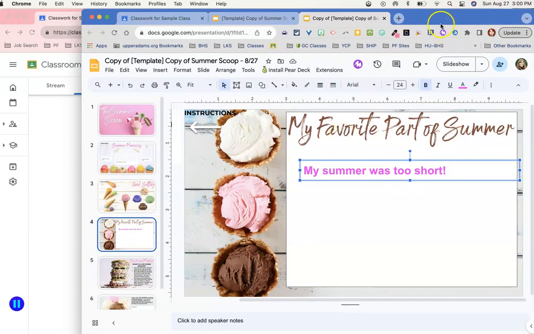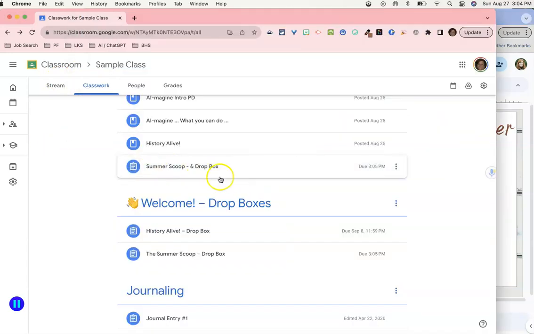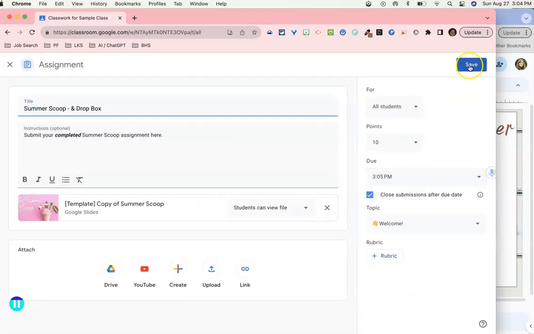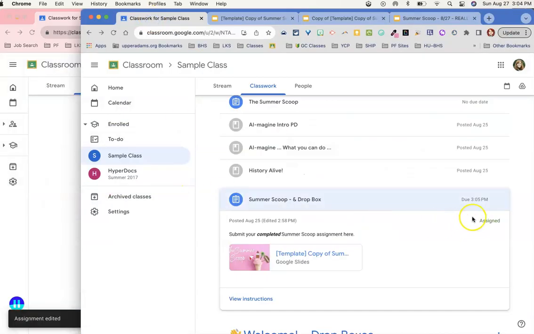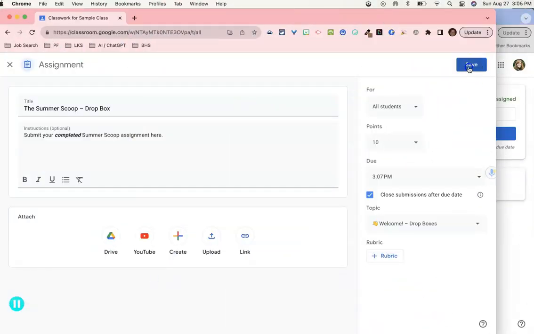And so now I'm going to wait until it's time to turn it in. So we'll just wait until 3:05. So I can see that my time is winding down. What I ended up doing was making a second copy and saying whoops. This first copy, just called copy of template, copy summer scoop 827. I'm going to go back and turn that in to the summer scoop and Dropbox in the student profile. So I was trying to do too much before the time let up.